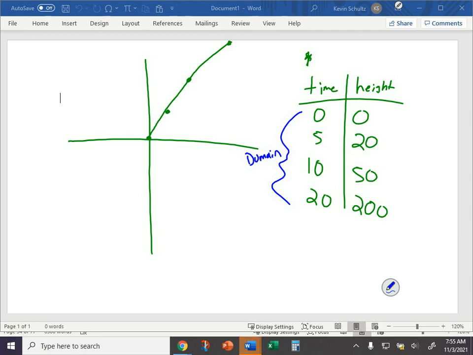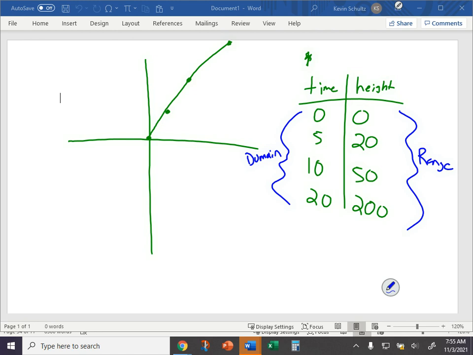So if you don't want to write it down now it's okay. But if you care about how long you watch this plane, that's the domain. It's a piece of information of this graph. It's all the x values that were included here, all the time. Okay? If you cared about the height, say, well, how high did the plane get? Like, what was its lowest? What was its highest? That's called the range.